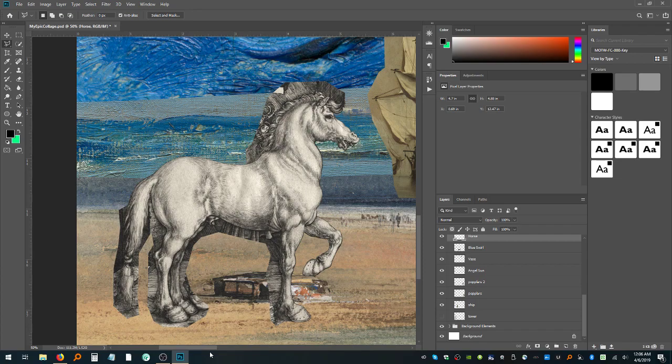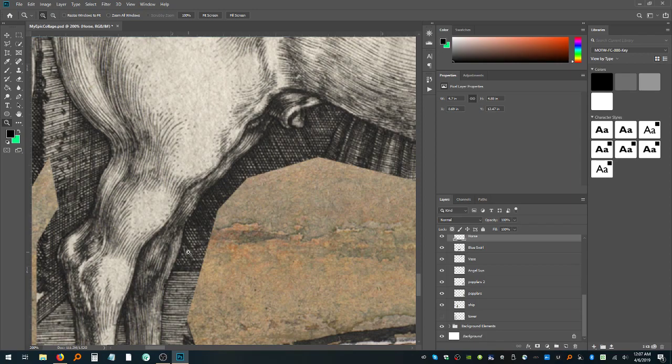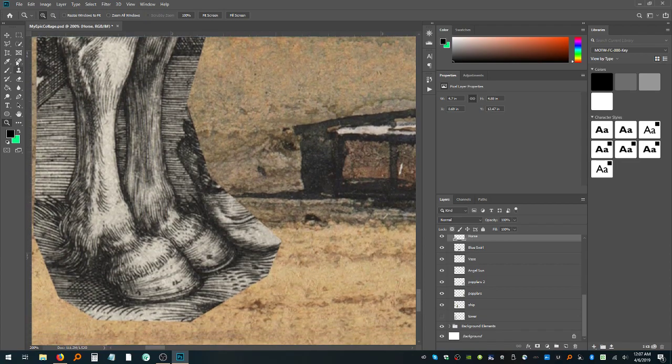Oof, this good-looking horse, though. You know what I like with working with open-source imagery is that I can constantly think about, yeah, I'm using this now, but maybe I'm going to use it for something else later as well. Like, I'm not wasting my time. This horse is going to be part of my arsenal of graphics in my possession. Now, looking at the horse's, whatever that is, we're just going to start cutting and we'll see what happens. I really don't want to get too detailed, but again, if that's where it is, that's where it is. If you're wondering, I was just pointing to the horse's junk because I think that's what that was.